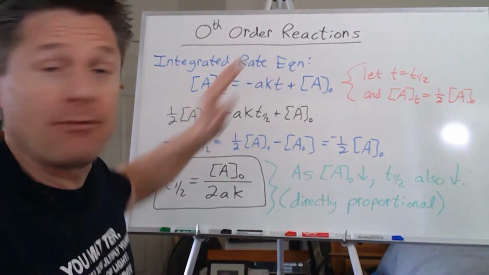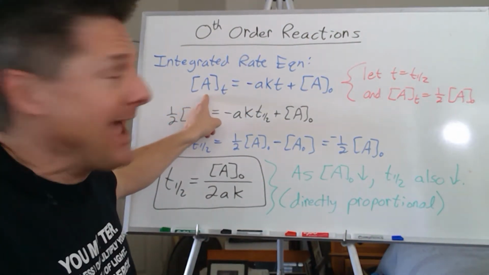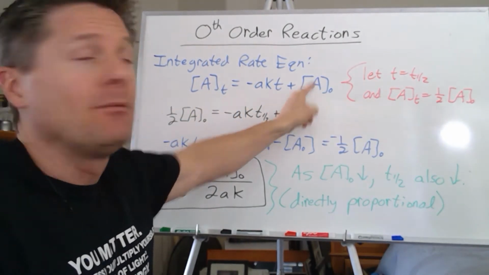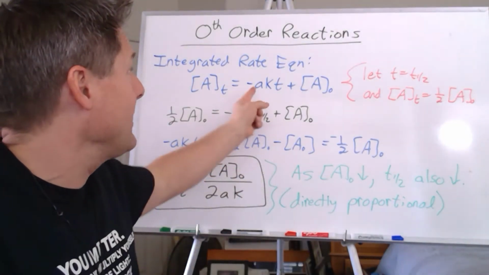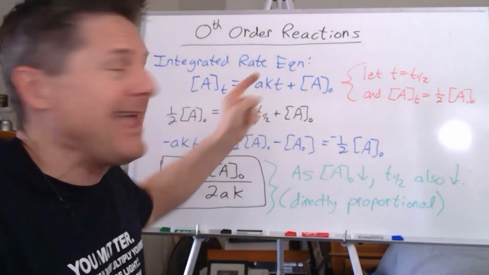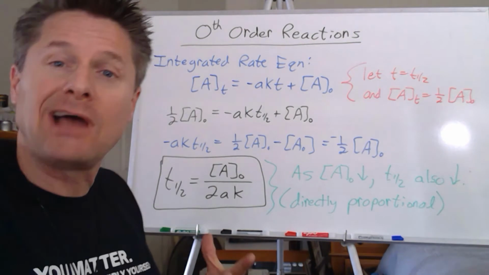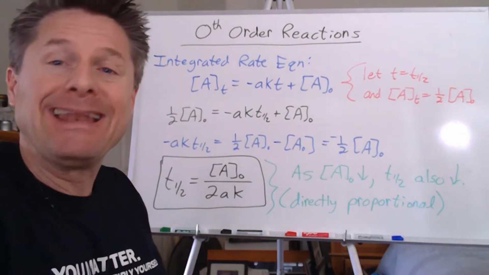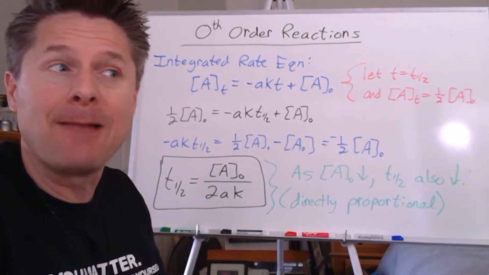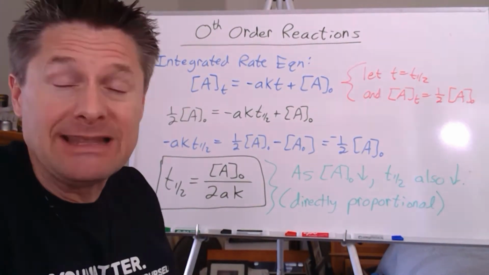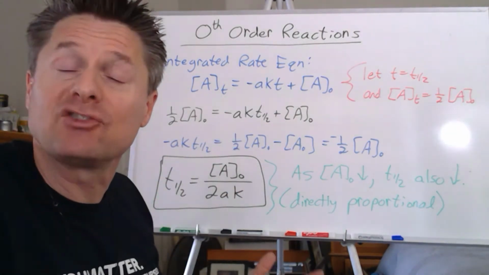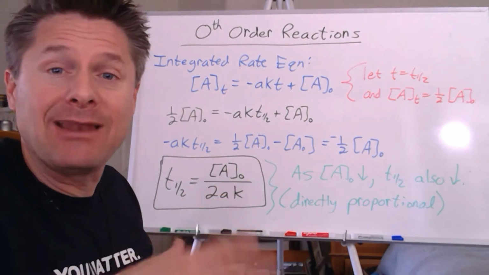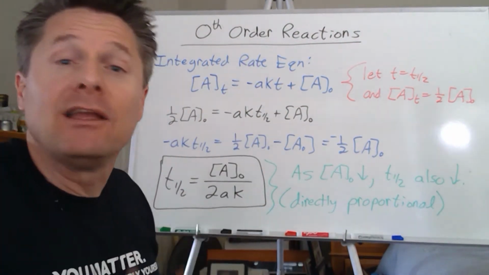So just write the integrated rate equation, right? For zero order reactions, the concentration at time t is just equal to negative AKt plus the initial concentration, right? And typically, especially for first order, A is going to be 1. So most of the time, especially if you look at radiocarbon dating, isotopic dating, in a non-chemistry environment, you're not going to see the little constant A, which is the stoichiometric coefficient from the balanced equation, because it's almost always 1. All right, no big deal. So if you don't see the A, don't freak out, it's just 1.